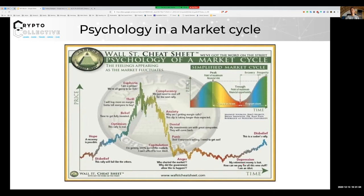And then things start moving up again, because the smart traders, at the top here, that's where what's called dumb money comes in. And then down here, the smart traders are like, hey, this is the real bargain. This is where we'll buy up. It's like a fire sale. And then the market starts moving up again.